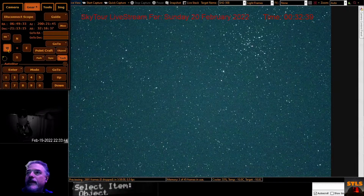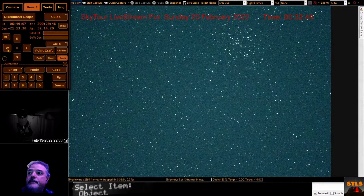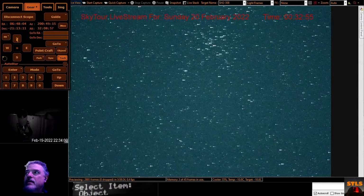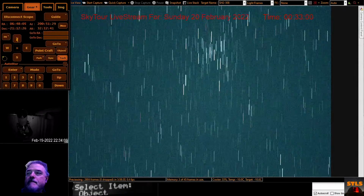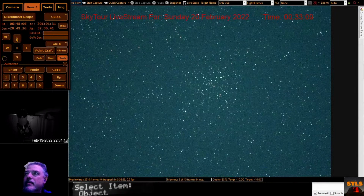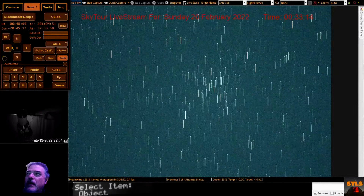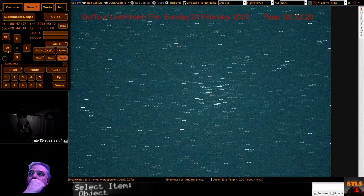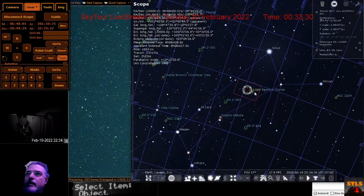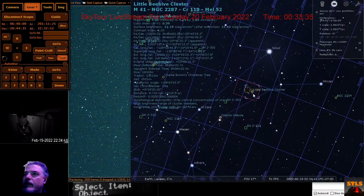Let's do it again. That's beautiful. The sky really has brightened up. Usually our 1 second photos are a dark background, or at least a slightly more muted background. Or are you on your hyper setting already? I am. Yeah. So this cluster has got to have at least 100 stars in it. Maybe more. Yeah, 50 to 100 stars.